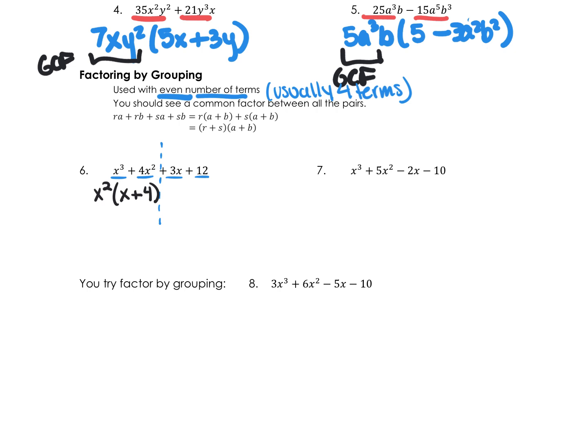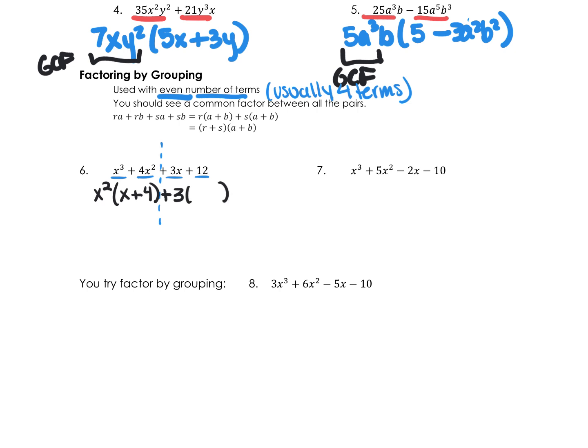So on this side, what two numbers are those both divisible by? 3. There's no X's in common, right? But they do have a number. When you pull out that number, you're going to put the sign in front of that number. So if it's a positive 3, you're going to put a positive there. If it's a negative 3, you're going to put a negative there. So since this is a positive 3, we're going to put a positive there, because we still have this plus sign separating these two terms right here, right? But if that's a negative number, then it will just become a negative.